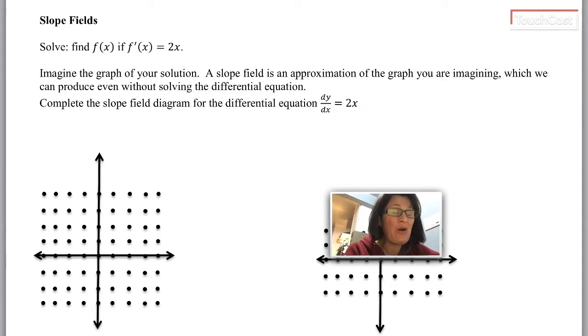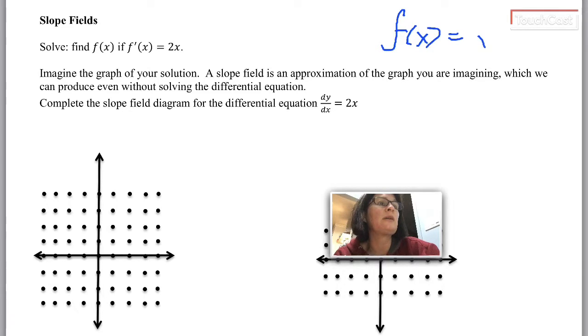The thing is, we don't know if the solution is f of x equals x squared, or f of x equals x squared plus 7, or f of x equals x squared plus 1. So the best we're going to be able to do, I'll write it down just so it's written down somewhere, is say that f of x is going to equal x squared plus some constant. And imagine what that looks like.